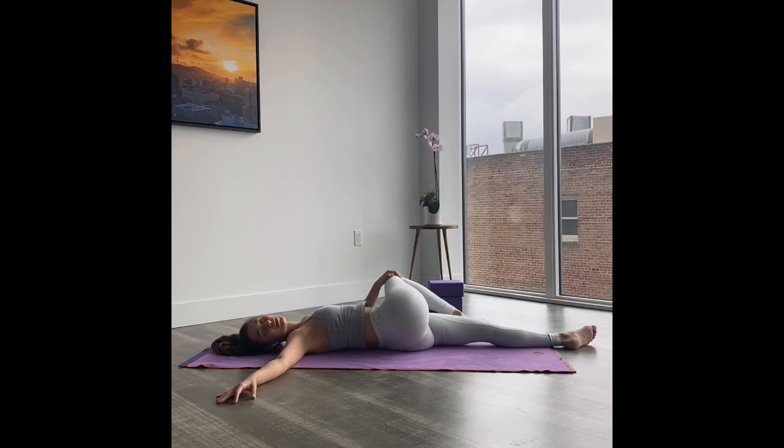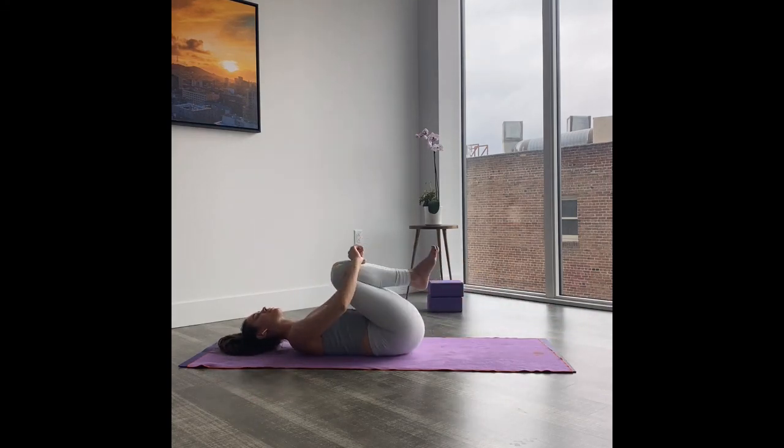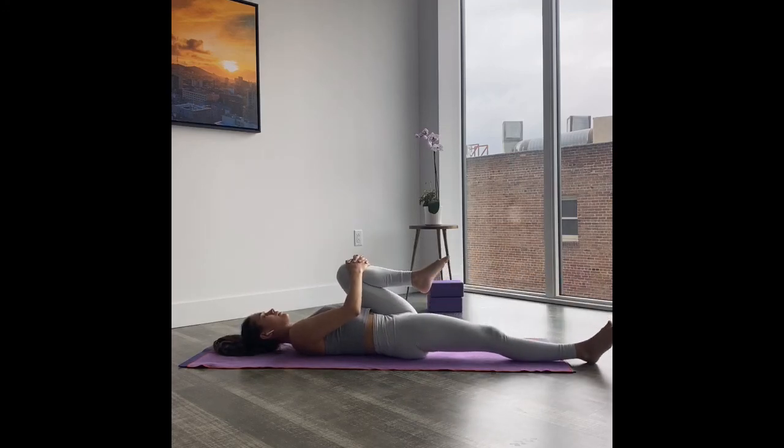Allowing yourself to turn inward, to really notice your own internal landscape. Gently return to center, hug the knees in, give them a squeeze to rebalance. Other side, left knee in, right leg extends out.